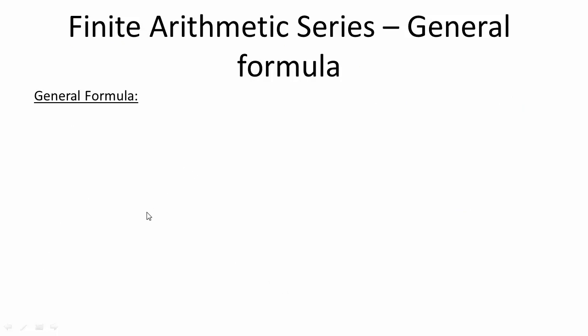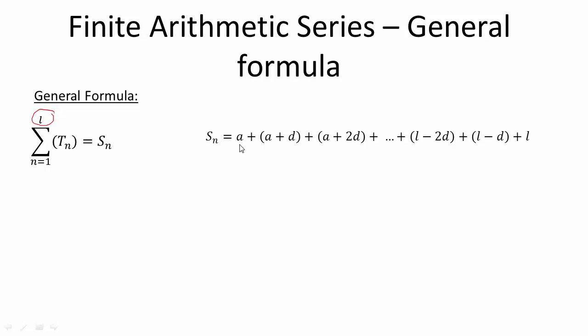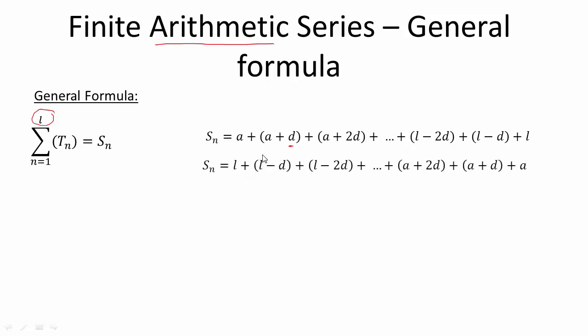Let's have a look at the general proof for this. Let's take n equals 1 for any term n ending at term L. Remember, this is the term we are ending at. And this is equal to the sum of n. The sum of n is equal to a, the first term, a plus d, the constant difference. Why? Because this is a finite arithmetic sequence. a plus 2d is the next one. And then eventually, as we're getting to the end, it's L minus 2d, L minus d, and then L. What if we wrote this backwards? Let's have the L over here, and we've just written the entire thing backwards.